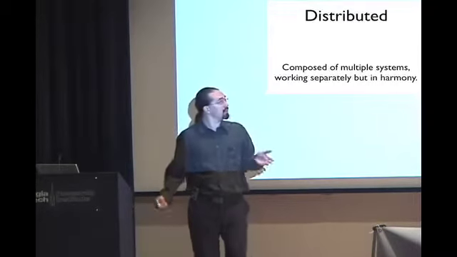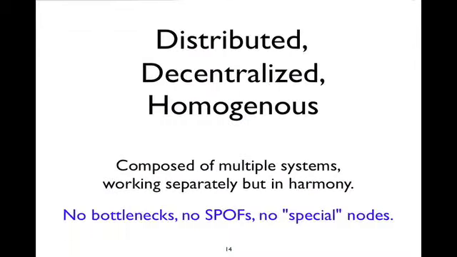So I want to say a little bit more, and there are a few other useful words we could add. In Riak's case, a couple of the ones I'd add are decentralized. There's no center, there's no master, there's nothing like that. And furthermore, it's a homogeneous system. Meaning not only is there no center, there are no special roles. Every machine takes its share of everything. There's no name node, no master node, no SPOFs of any kind. When you add a machine, you tell it to join the cluster, and it joins the cluster. It takes its share of work. It can handle requests. It can store data.